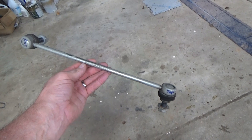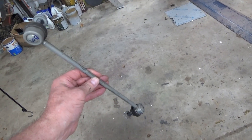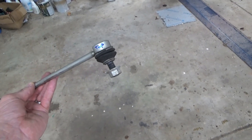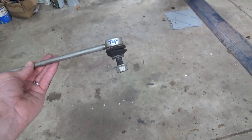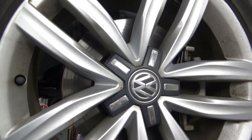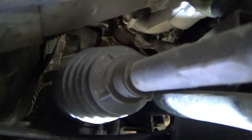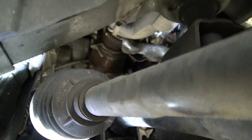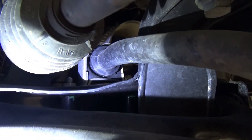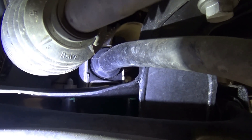This is the part I'm going to leave off for the test drive — the driver's side sway bar link. I labeled it when I took it off, top and bottom, so I'd know to reinstall it in the exact same orientation. I'm also comparing it to the passenger side bracket, which looks good — I don't see any ripping or torn evidence there.